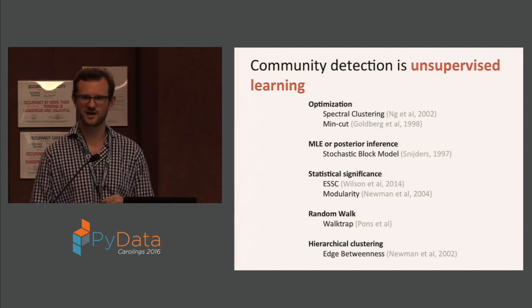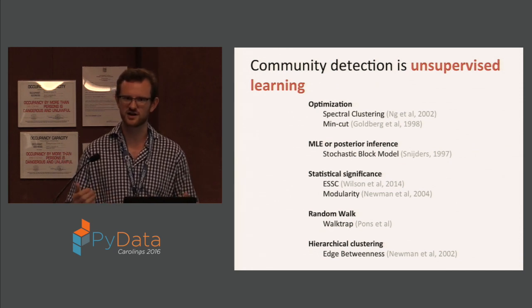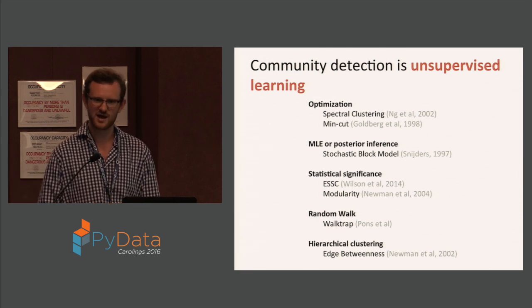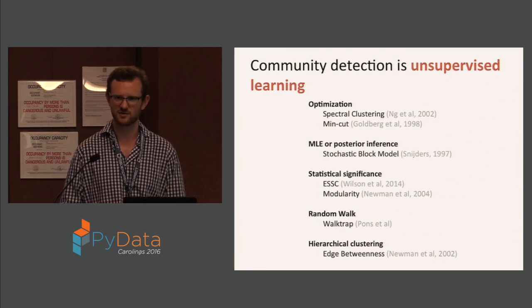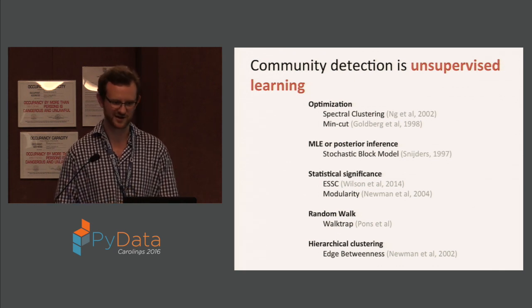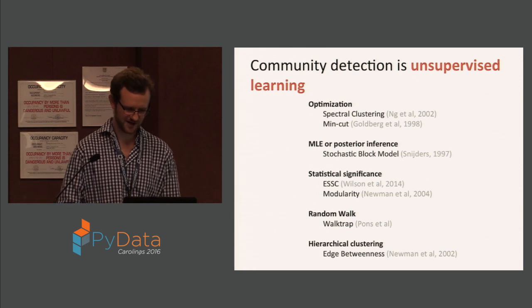So you have your classic optimization based. Here's a reasonable objective function, let's try to maximize it. Oh well, it's NP hard, so let's apply some heuristics to it. Or maybe let's write down a statistical model and apply maximum likelihood estimation. Or for Bayesians, and I'm sure there's some Duke people here, you might do posterior inference. I'll confess I'm becoming a Bayesian.